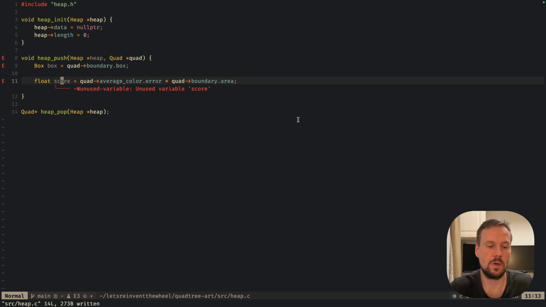So the score, there are two contributors to the score. It's pretty much the standard deviation of our color of this quad and the area. And we really want the error to be somewhat of a main factor, but still respect the area of the quad.